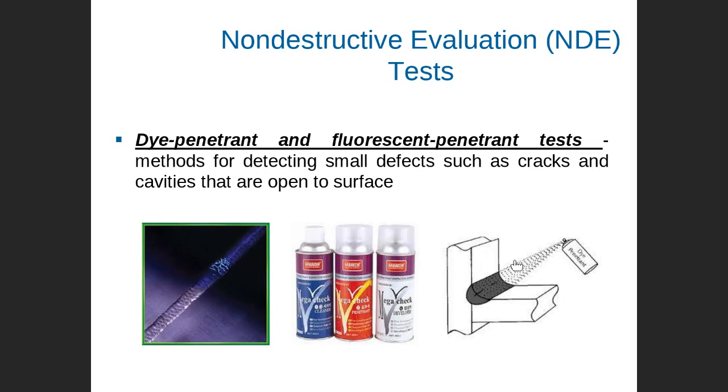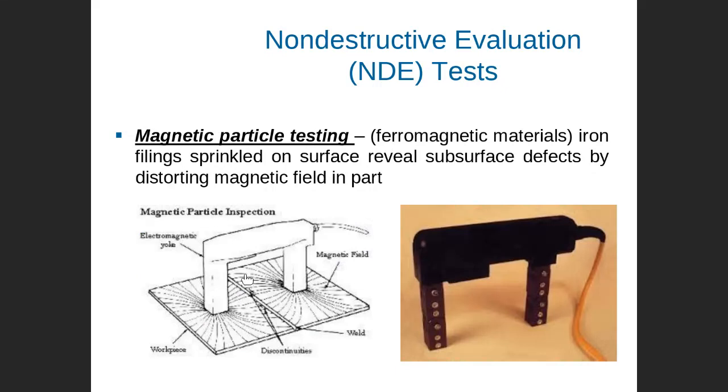So I mean, a technician probably looks at the surface and finds it perfect, but there is a micro crack he didn't see by eye. Then simply applying this spray on the surface highlights it, makes it fluorescent and clear. If there are micro cracks on the surface, they become clear and can be seen by eye. So this is limited to the surface. You call it dye penetrant fluorescent paint. It's non-destructive, and another one is magnetic particle testing.